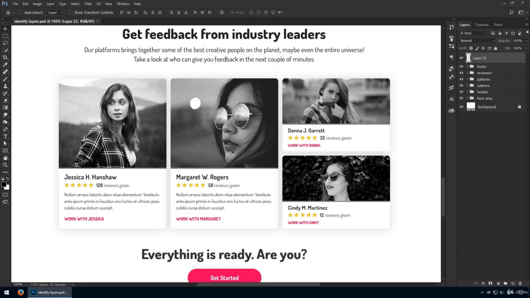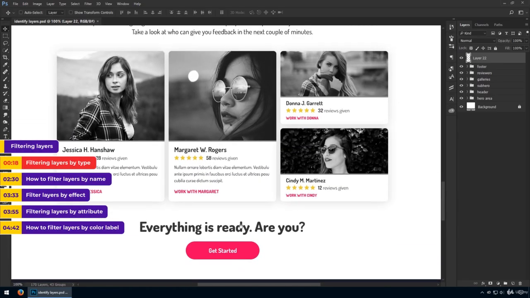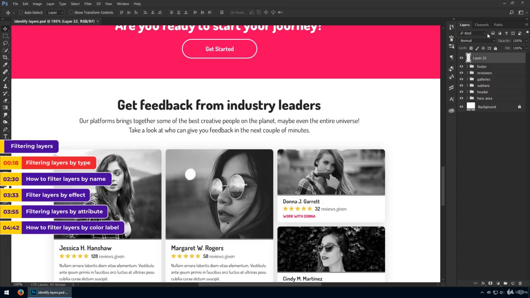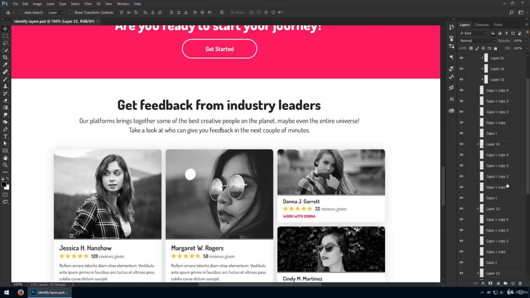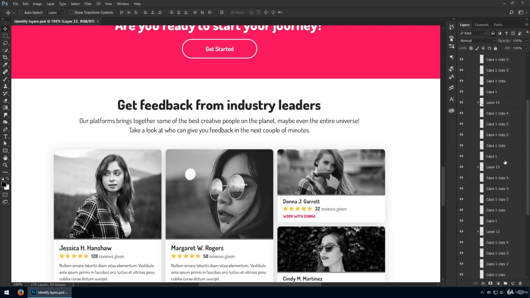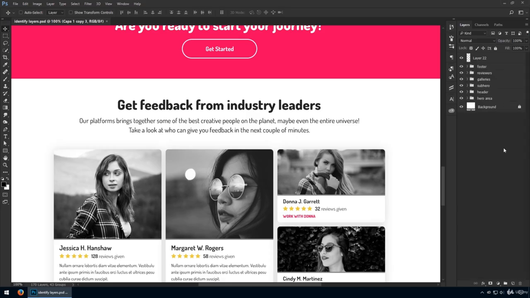We saw how we could identify stray layers here and there, and we talked about how each layer type has a distinctive symbol. If we focus our attention at the top of our Layers panel, we'll be able to recognize them. In order, each icon represents raster layers, adjustment layers, text, shapes, smart objects. If I click on the first one, this is going to show me all the raster layers from this project. Through this option, we can easily rename, group, or edit them in various ways. Once we're done, we have to press this icon again so we can return to the normal viewing mode.